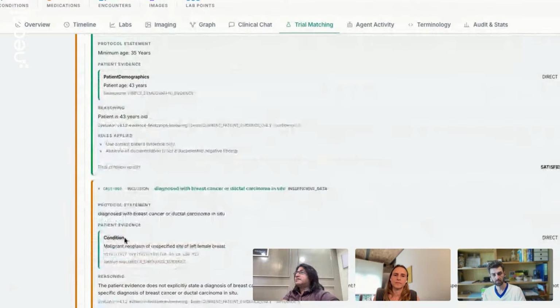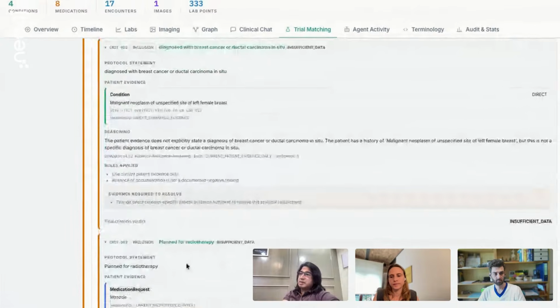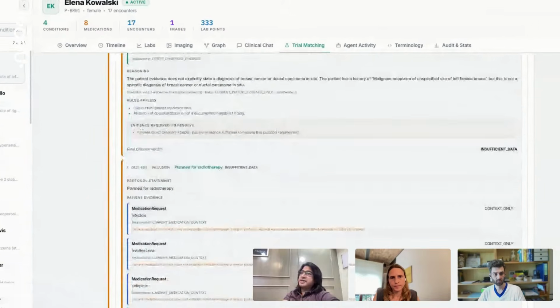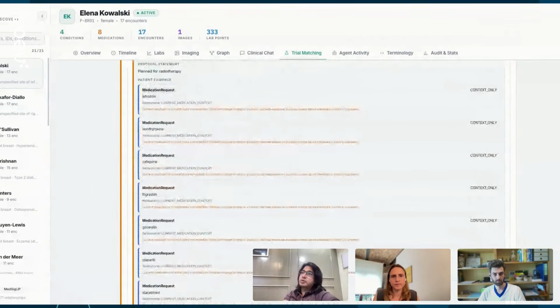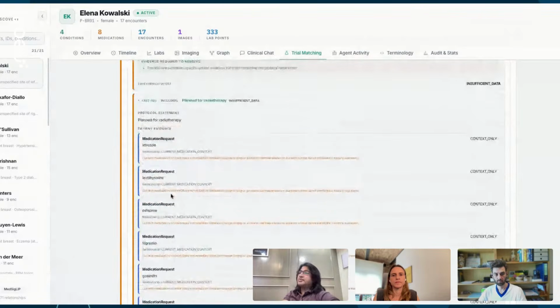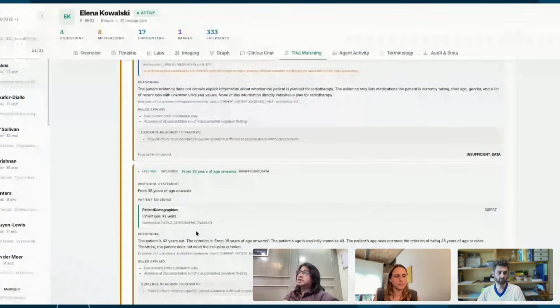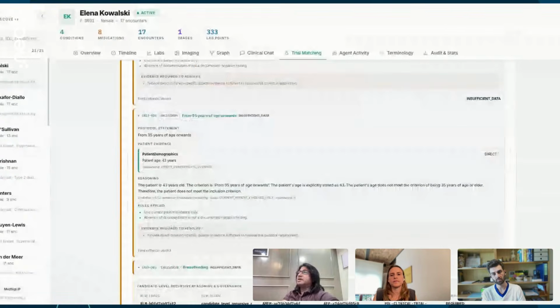But when it finds a therapeutical treatment, it looks into a medication request, which is part of the treatment modalities. And that's where it starts to look into what is there in the treatment. Unfortunately, for the treatment, the only treatment which was being given was the medication, and it tries to find, and then the reasoning comes in that it does not contain very specific information whether the patient is planned for radiotherapy, because the evidence is not there and evidence is required to resolve. The same thing when we go into the other part of it, the evidence is not there in that particular patient.